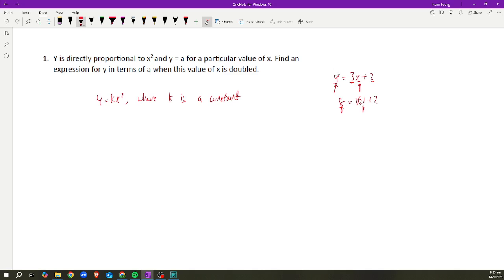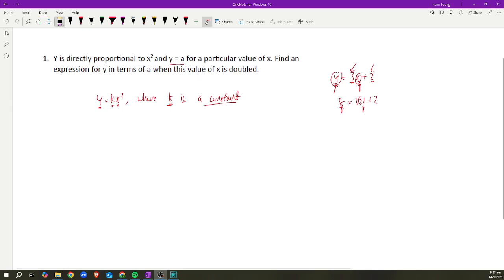In these kinds of scenarios, it's quite easy to differentiate variables and constants because they look quite different, right? Variables are represented by letters, constants are represented by numbers. But in this case, y, k, and x are all letters, but only y and x are variables. Okay, k is a constant. So how do we interpret this? K is just a number, a fixed number, but we don't know what it is yet. We can try to solve for it, or if it's not necessary, we can just think of it as a fixed number that we do not know.